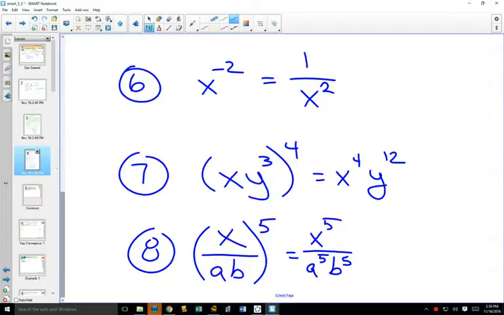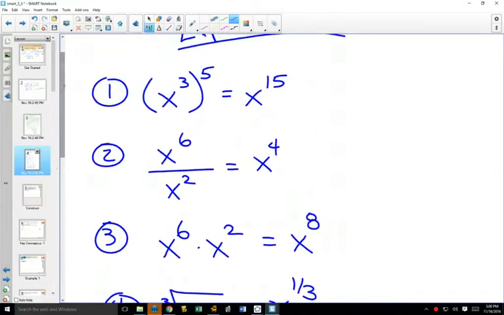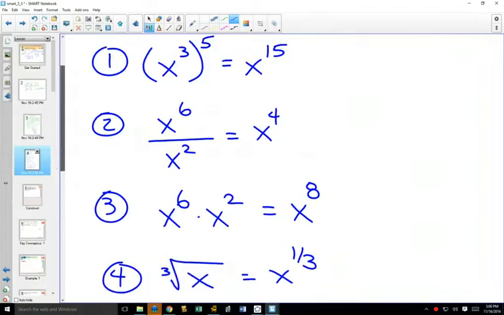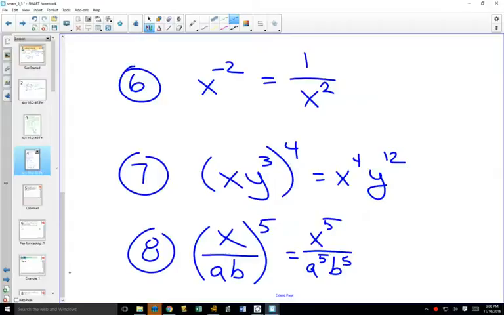Now, we've written these exponent laws with examples. But the key thing to notice in these examples is sometimes you need the bases to be the same in order for the exponent law to work. And that was true for the second one and the third one. When you're subtracting or when you're adding, the bases have to be the same. For the other ones, especially at the end when you're multiplying inside, the bases didn't have to be the same. So we're going to have to know our exponent laws well and our powers chart well in order to solve a bunch of questions. So now we can go to example 1.